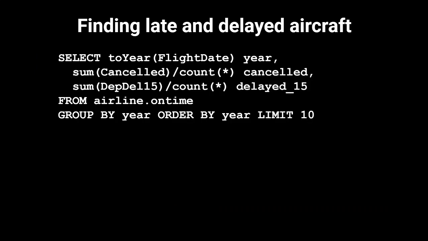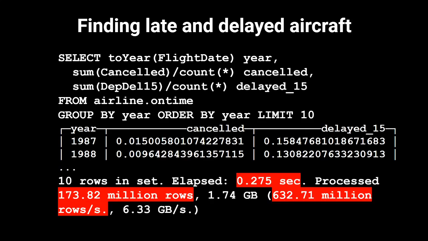This actually corresponds very well with what we see in the real world. So going back to this query to find late and delayed aircraft, we run it, and what we find is that the query completes almost instantly, in this particular case in about a quarter of a second. And that's in spite of the fact that it had to scan the equivalent of almost 174 million rows.